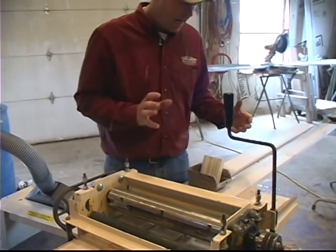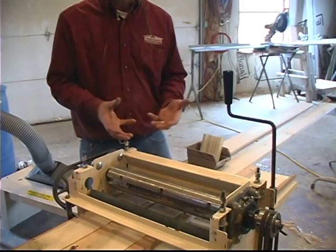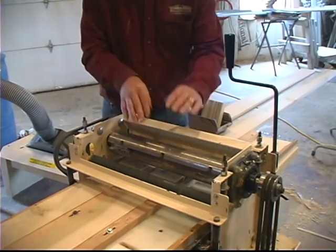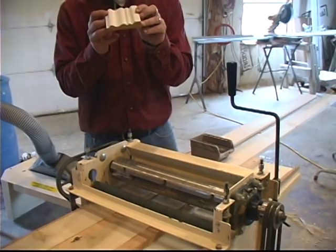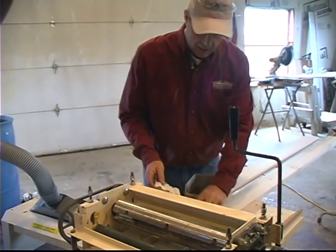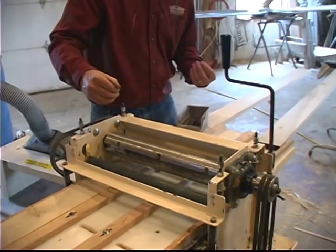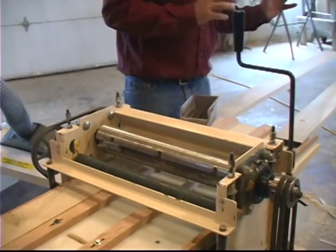I'm probably going to have to put a shim under one of these two pieces because the profiles won't cut at the same depth — I'll show you how that works in a minute. We put two pieces in here and then put the guide boards over against them. When setting the guide boards, you don't want them so tight they're pinching the board, but there shouldn't be any side-to-side movement. There ought to be just a little drag when you pull it out, but no play side to side — if there's side-to-side movement, you won't get a clean cut on your profile.